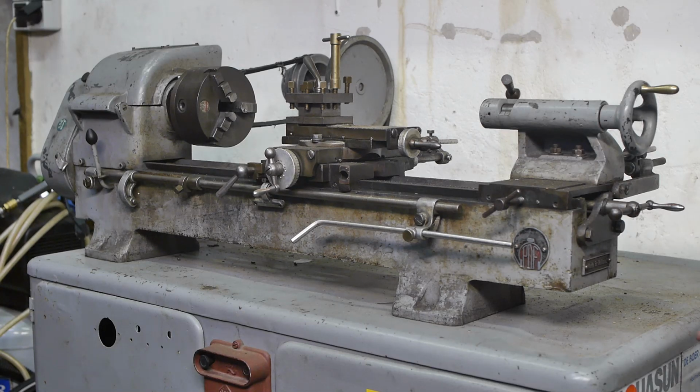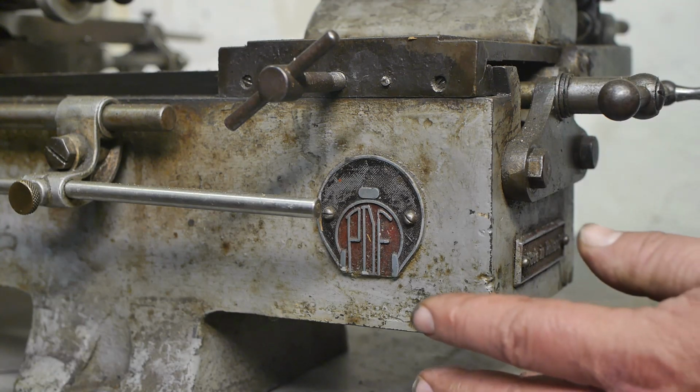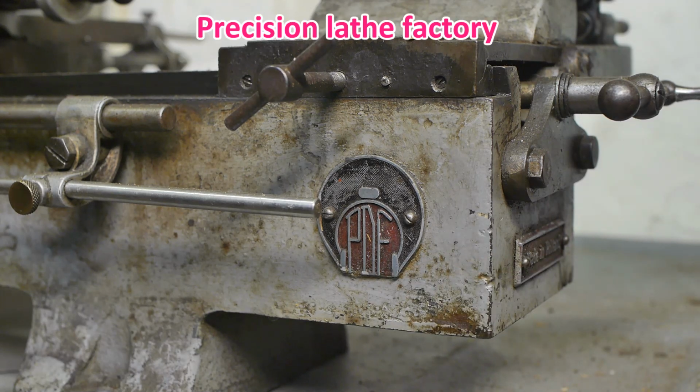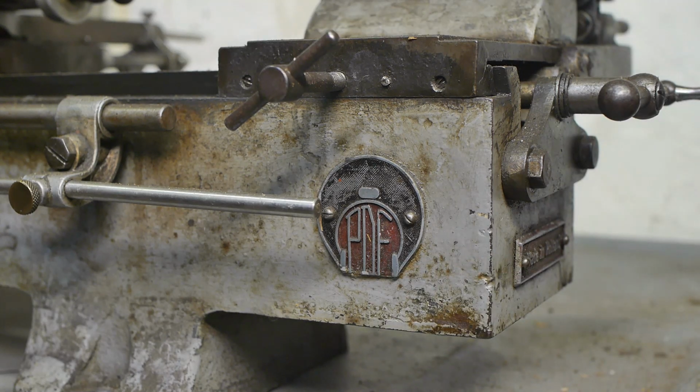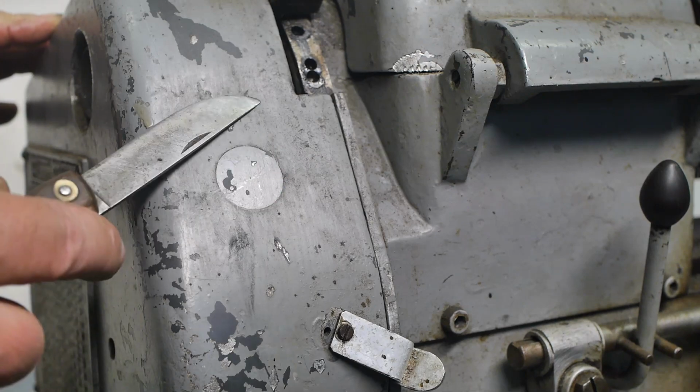Unfortunately, it's time for me to sell this made in Holland PDF lathe. And with the help of the internet, I now know that PDF stands for Precisische Draaibankenfabriek. And they were made in Zoetermeer, above a dairy factory. And I guess that's all I know. So this is definitely not a Peugeot.